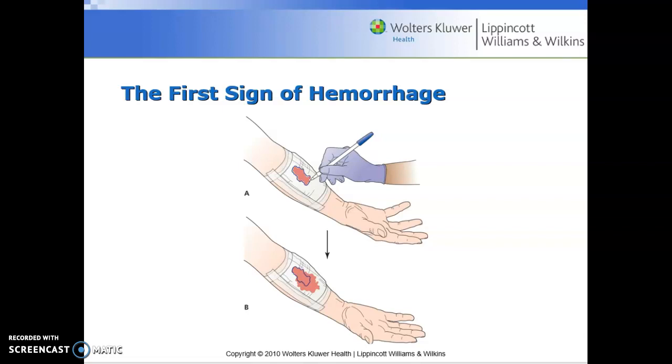If you look at this picture here, you'll see they're putting a mark around this bloody spot, and the reason they're doing that is because they don't want to take that dressing off because they think they have it stable, but they want to watch what the bleeding's doing. So they're circling that mark of blood, and they're going to come back to it and watch it and see if that is spreading, and that would indicate more bleeding.